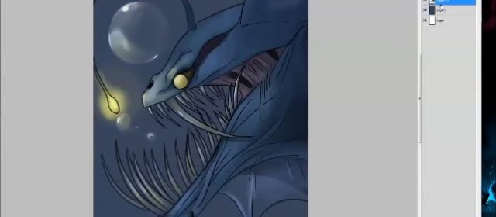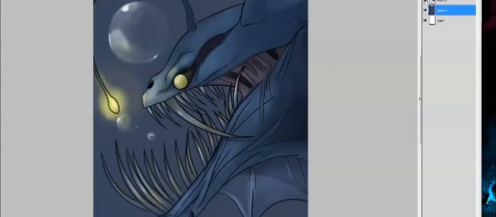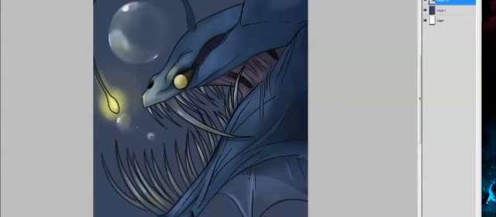So it depends on where you want the texture. I want a texture on the background and on the actual colors. And layer masks are what it's all about. So choose your texture. They can be stock photos. They can be designs you made already. Just choose something that you want to use with the layer mask.